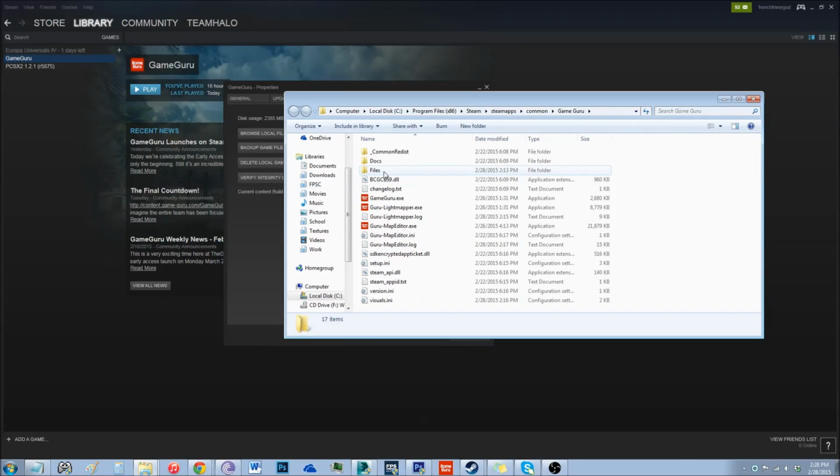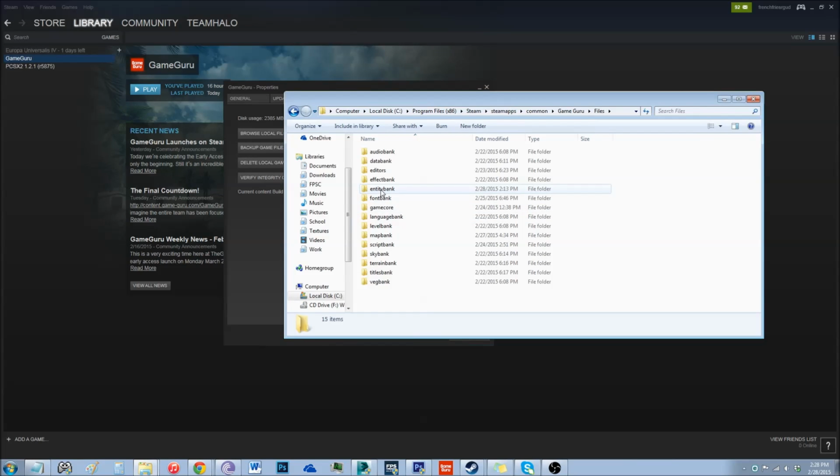Under Files, click on Entity Bank, and here's where you're going to see all of the folders where all the stock media exists. Now you can put your media anywhere. It doesn't really matter. You can create a new folder. You can upload it to the folders that are already there. It really doesn't matter where you put it. For the sake of this tutorial, I'm just going to put it in my tutorials folder.